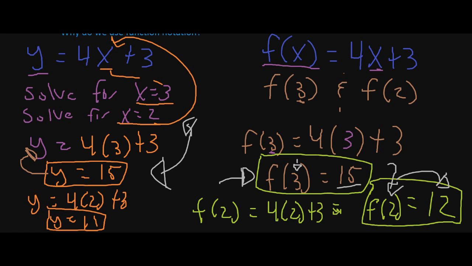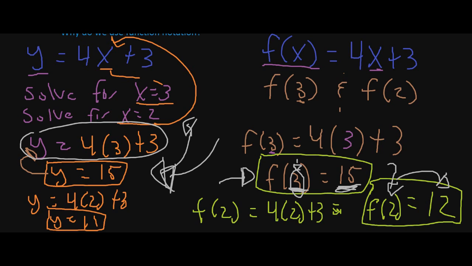So that's the reason why we use function notation, because later on in class you're going to be solving a lot of problems and I'll be able to recognize right away that when you plugged in 3 you got 15, whereas if we look over to the left here, I have to look and see which number did you plug in. It's a little bit harder to navigate. Here, let me see, y equals 4 times 3 plus 3. So I'm assuming that this bottom one is the solution for that, y equals 15. So imagine if you have 5 problems like this and I ask you to solve 5 different problems, being able to see what number you plugged in for your x value, which is the number that's in your parentheses, and then what number you got out, is really convenient.